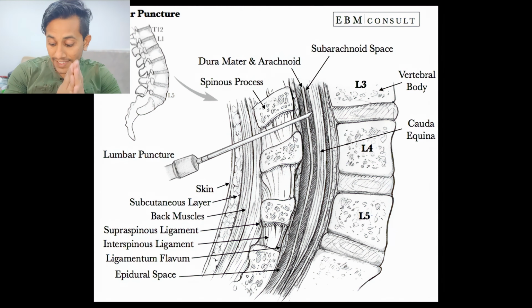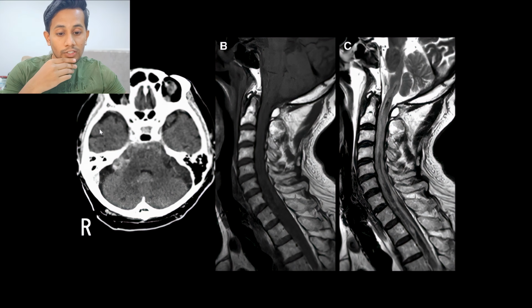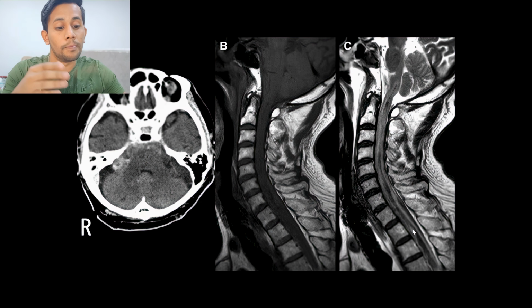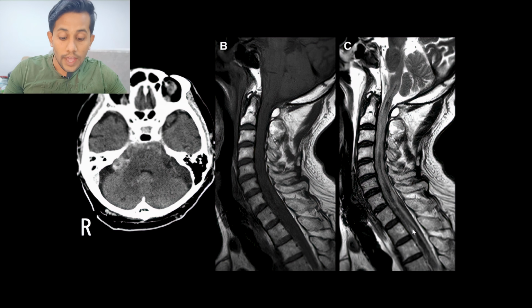As you can see in this image, a subarachnoid hemorrhage, if you see in section C, this line, once you trace this line, that is the presence of blood in your subarachnoid space. So in cases like that, you are required to do a lumbar puncture and drain the excess fluid or the excess blood. I hope that we are clear on this topic so far.